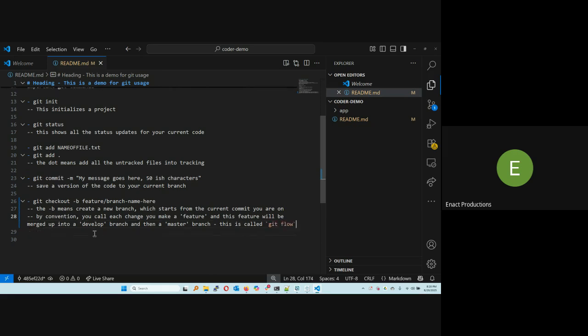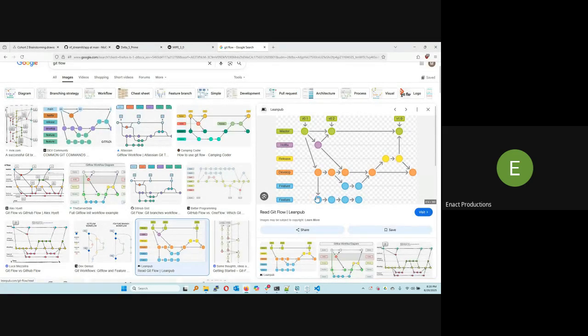So the idea here is that every user, every human, is probably doing their own little code, their own little feature. Then you push it up to a test experimental server, which is this develop branch. Maybe four or five people have pushed to the develop branch. It has all these new features, and we've all done quality assurance on this test server. When we're ready to take it to production, we push it up to the master server. The master server would be the live public thing that the world can see. Presumably, we want to have that quality assurance step before that happens. That's why we have the develop server.